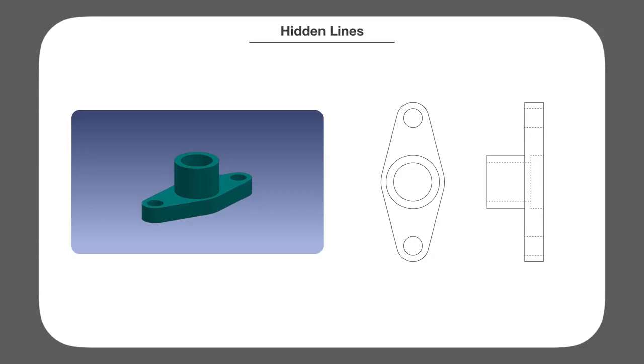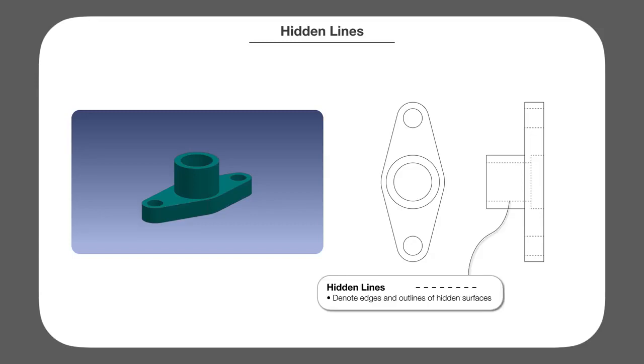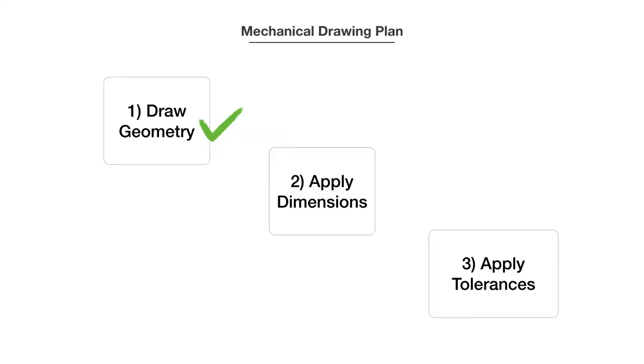And what's done is we use these dashed lines called hidden lines to draw features that are hidden from view. When you're selecting views for a drawing, you want to pick views that minimize the number of hidden lines you have to use to show a part. Also, when you're dimensioning, it's better to apply dimensions to object lines than to hidden lines. So great, now we're done drawing the geometry of this pin. Now we're going to move on and flesh out all the dimensions.